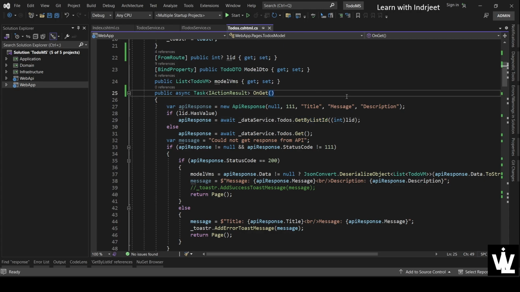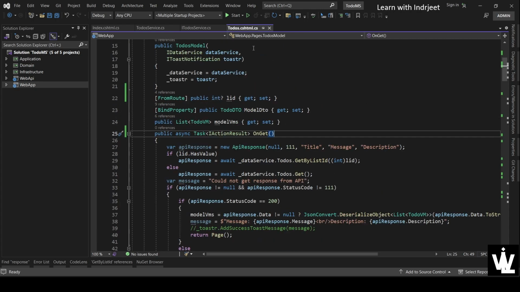For example, we want to open the to-dos controller. So we press Control T, it opens up a dialog, go to all, right? It helps us find any type in the whole solution, right? And this dialog can be invoked using Control comma, same thing.